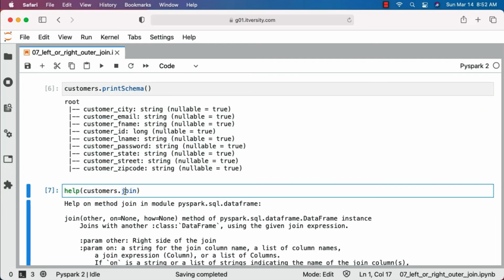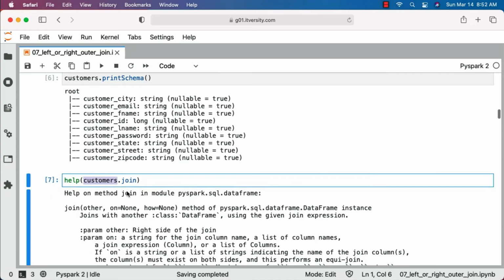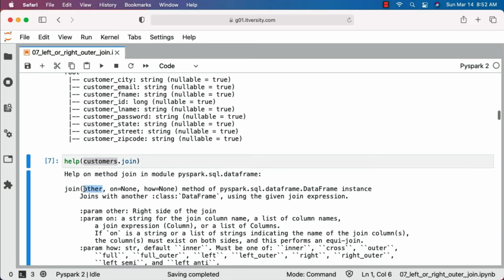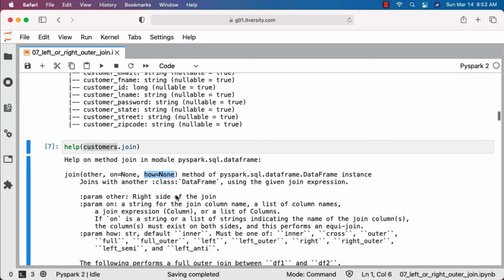So we have to invoke join using a data frame. This is a data frame, and then there is a function called join exposed to the data frame. You can get the help on dataframe.join like this. You can see that you can pass the other data frame as the first argument, and then you can pass the condition using the keyword argument called on. Then you have to pass the type of join using how. It can be inner, left, right, left outer, right outer, or outer. There are n number of types with respect to joins. Depending upon the type of join you want to use, you can pass the appropriate value here.